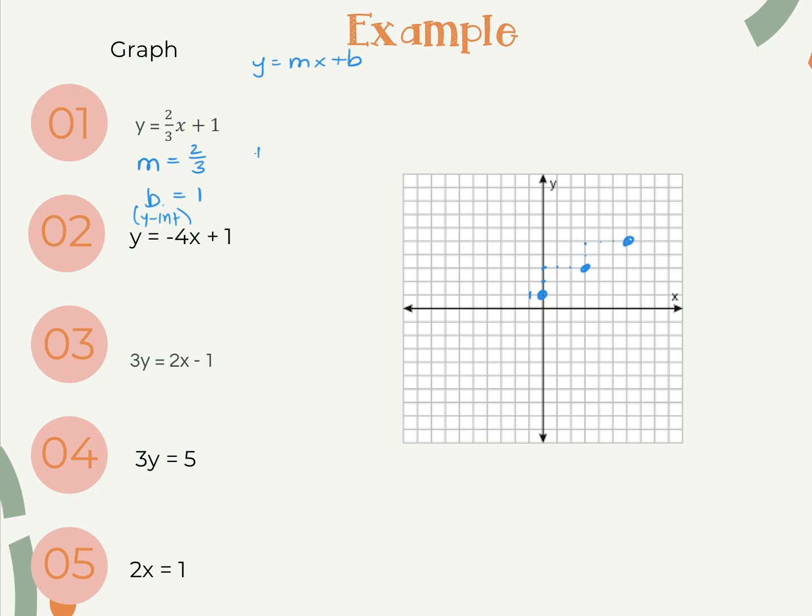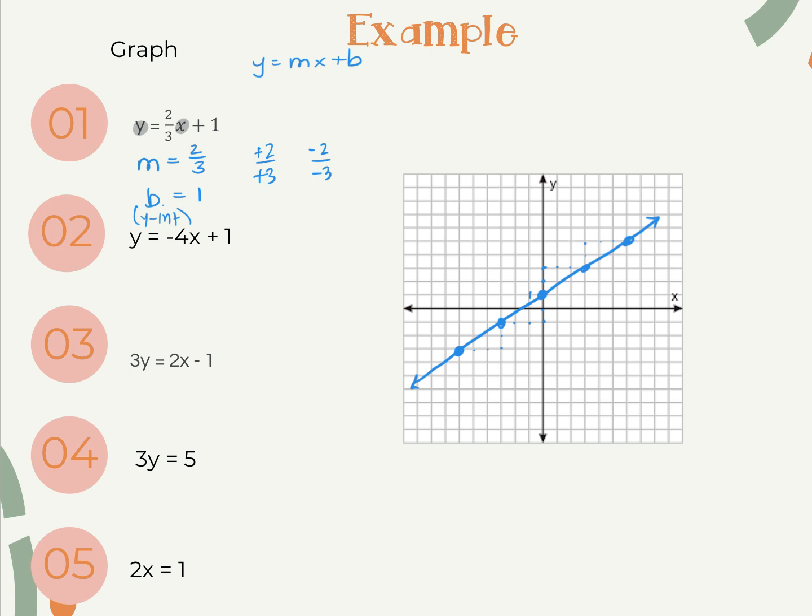I can also, because it's plus 2 over plus 3, ask what other rise and run would give me a positive 2/3? Well, minus 2 and minus 3. So I could also go down 2 and back 3. Down is negative, left is negative. Either way, once I have just a couple of points, I'm able to connect my dots, and I have my line, and this goes to infinity. Every line is an infinite set of points. Also pay attention that equations of a line, no matter which form, are always going to have the x and y in them. If an x is missing or a y is missing, you know it's going to be either vertical or horizontal.